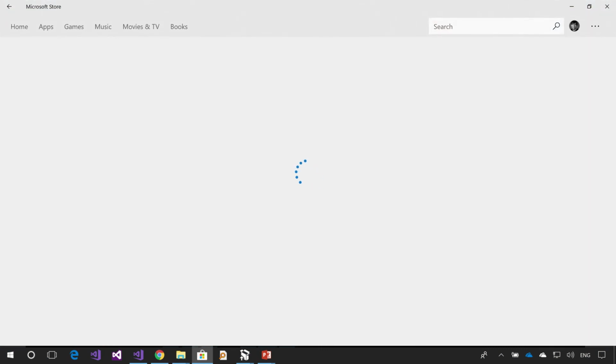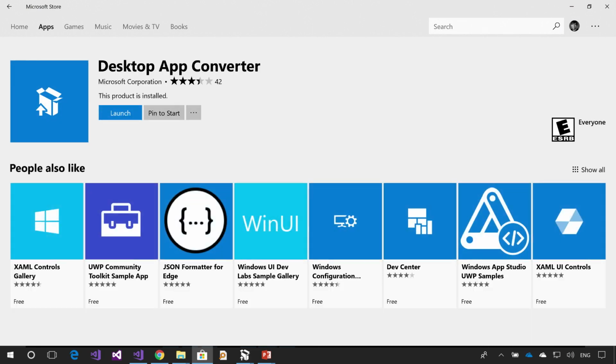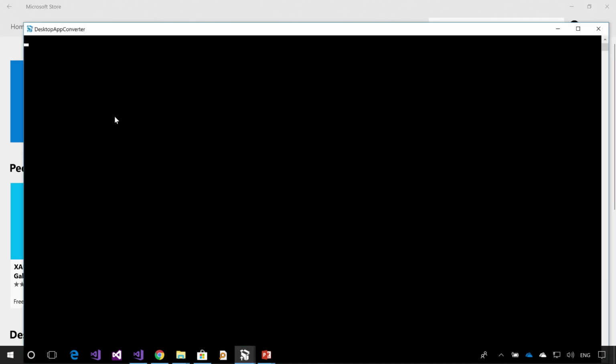You'll take this from the store and install it on your computer. Essentially what this does is it changes PowerShell so that you can use PowerShell scripts to run the Desktop App Converter. You can see on my machine it's already installed, so I can go ahead and launch it.